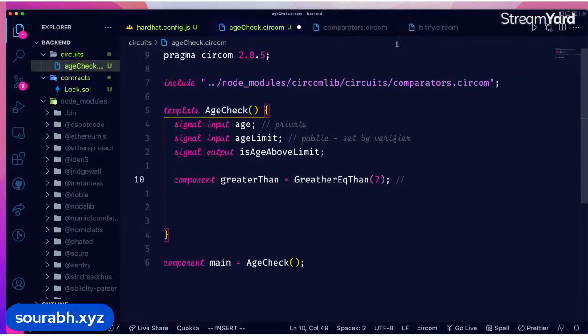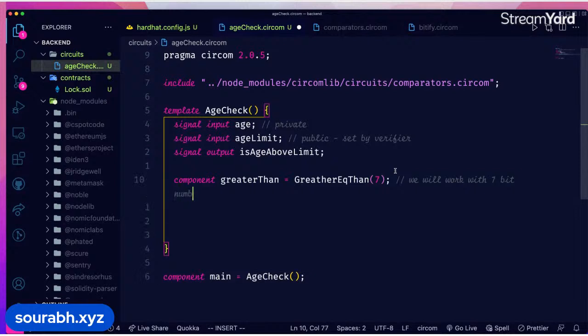Okay, so we will work with 7-bit numbers. 2 to the power 7 is 128, right? 2 to the power 5 is 32, 64, 128.